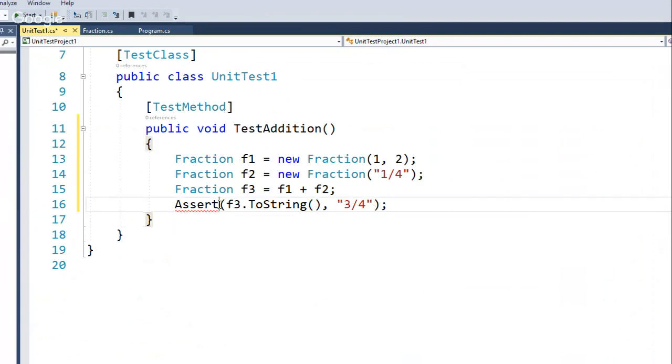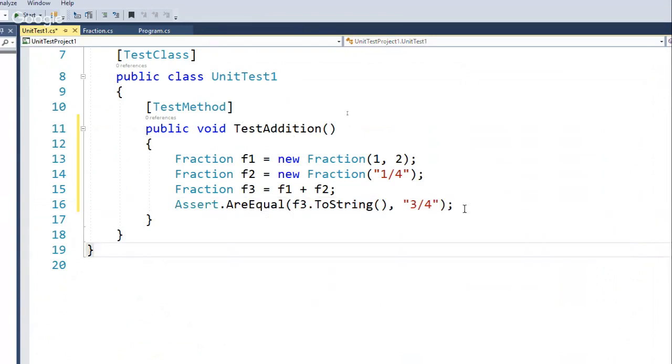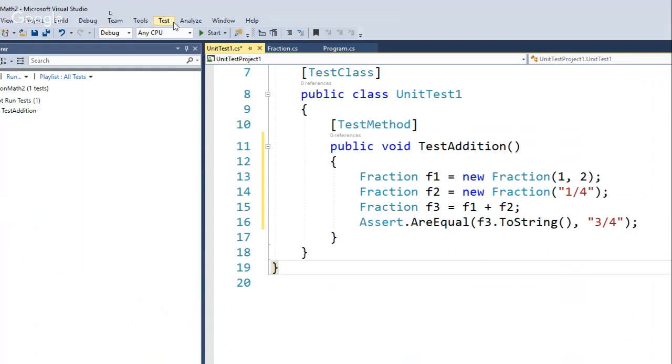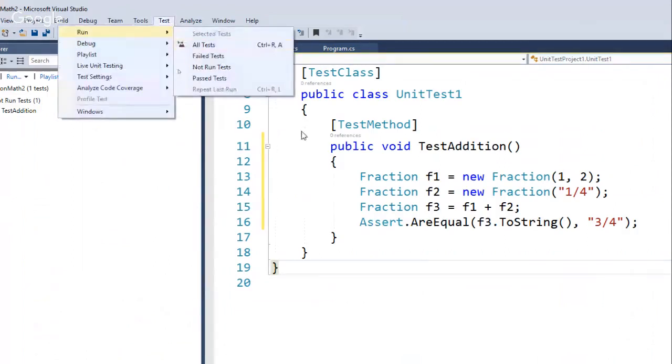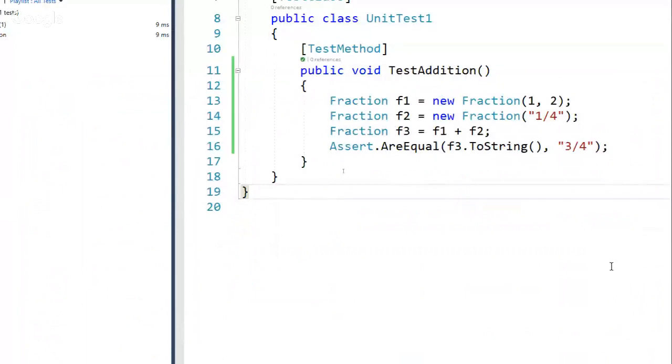Oh, and it's assert R equal. So let's try that test. And that passed. So that worked.